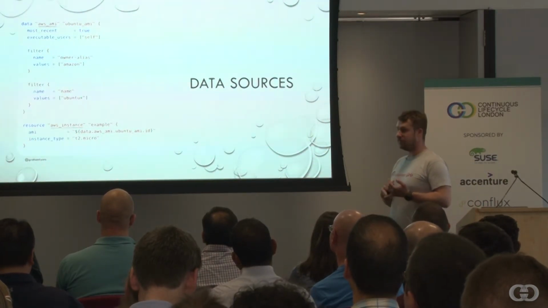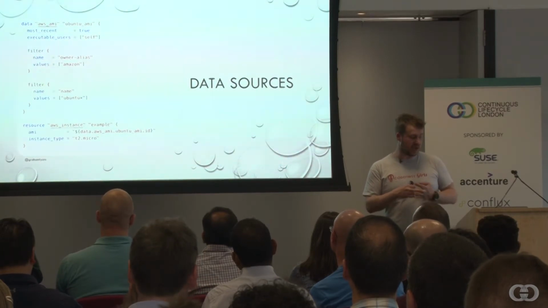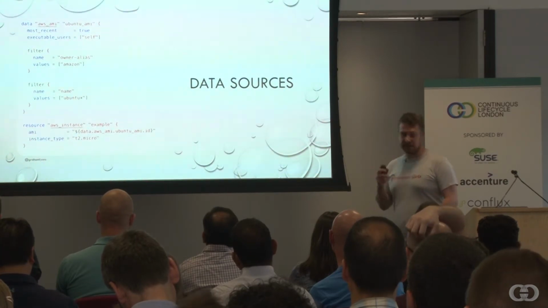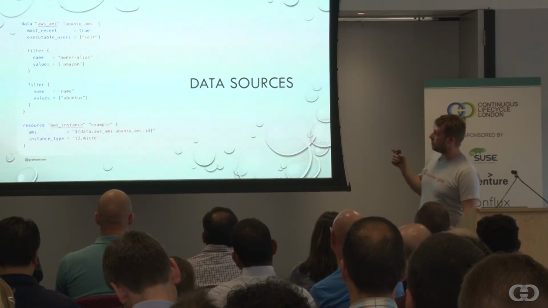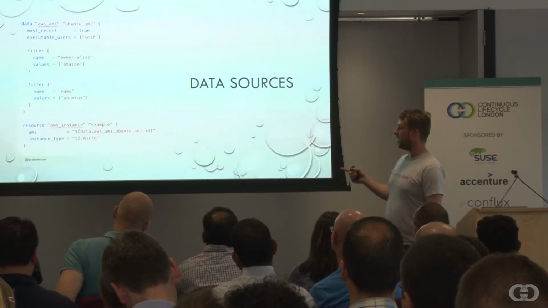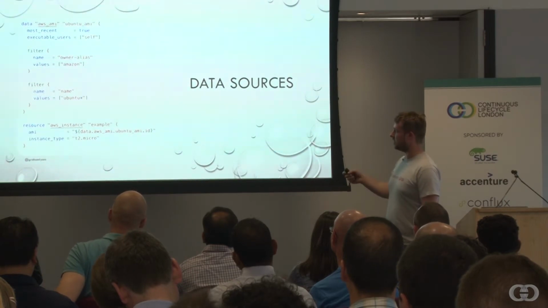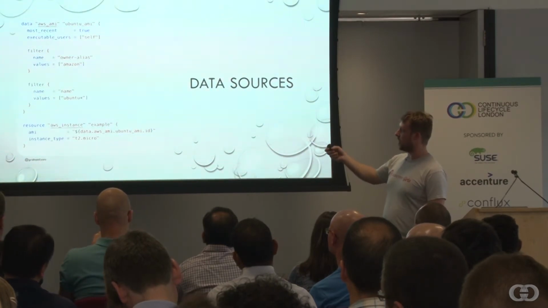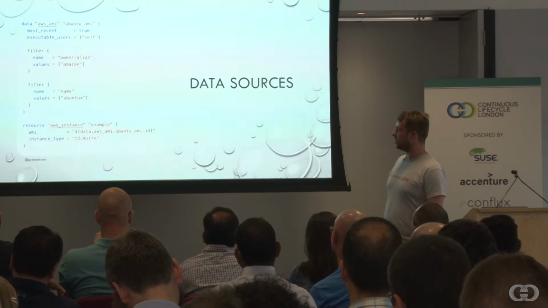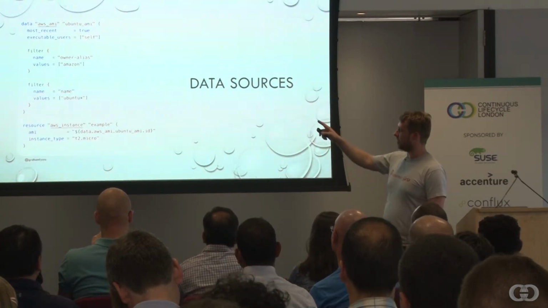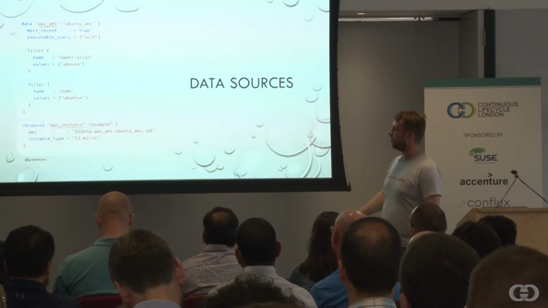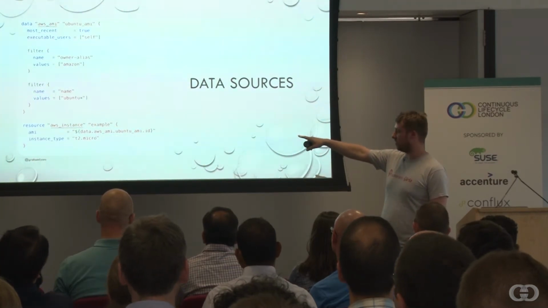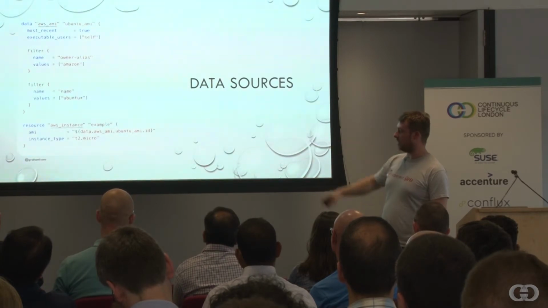As well as variables, resources, and modules, HCL also has something called data sources. And data sources are a way to fetch information or compute information in HCL. So this example here is querying AWS for the latest Ubuntu AMI to provision an instance with. So that allows you to filter on ones owned by Amazon, ones starting with Ubuntu, and asking for the most recent. And then we can refer to it in the same way that we do with other resources and variables. We can refer to it and pull out one of its properties there.